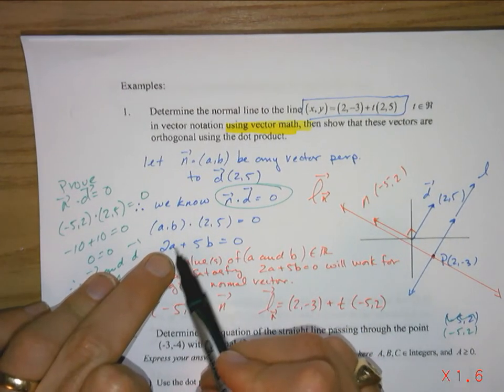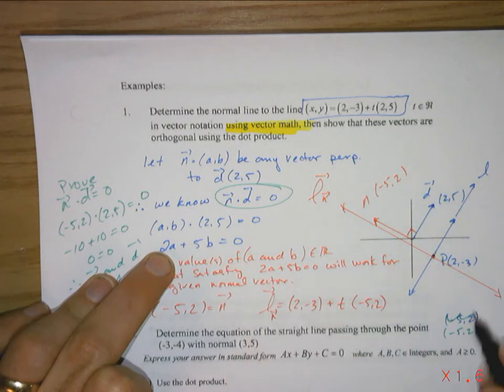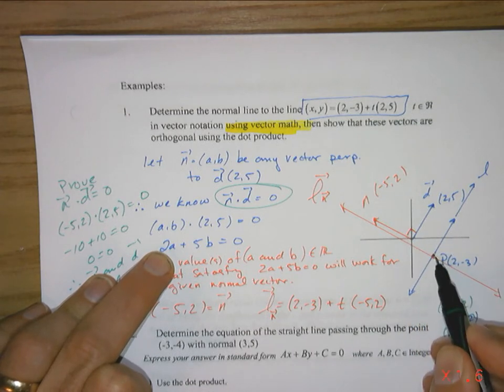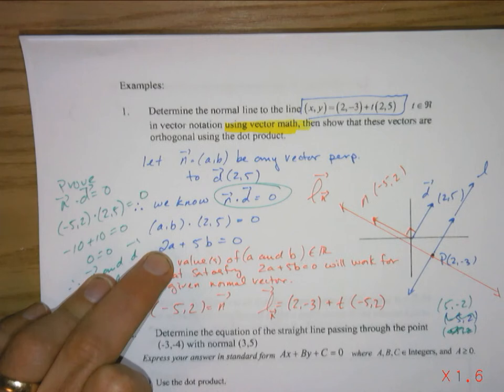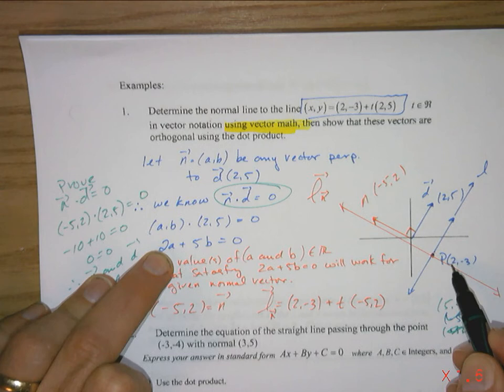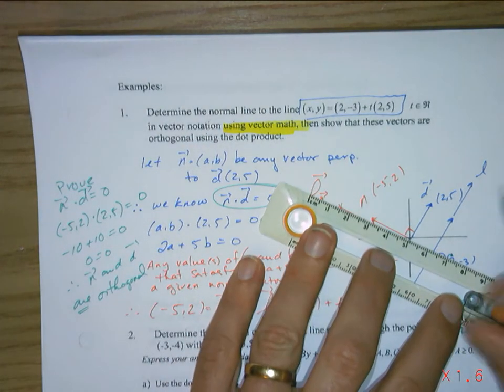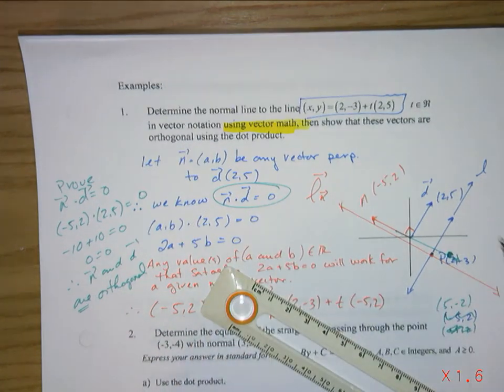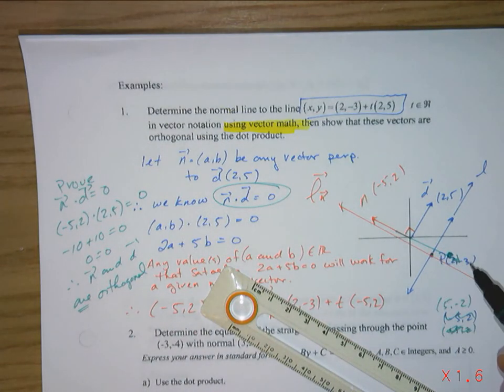So what if we did positive 5 and negative 2? That would have been here and here. So positive 5 way out here and negative 2 way down here, and it would have put us here, just up above the line, but that vector there also would be perpendicular to this line. So hope you see what's going on, and we'll talk more about it later.